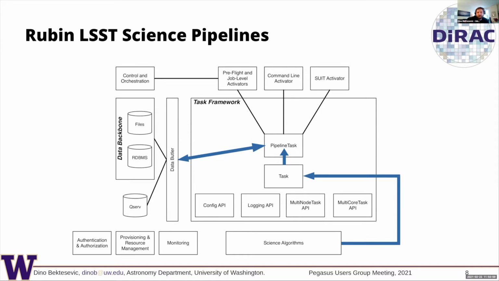And since the data butler interfaces all of the I/O for every task in the science pipelines, adding appropriate functionality just automatically makes this stack capable of running using cloud environment services, right? So we opted to do this in Amazon Web Services or AWS. We used S3, simple storage service, for the data store, and for the registry, we used Postgres SQL. We used the AWS Relational Database Service, or RDS, to launch Postgres databases in AWS. We used the Elastic Compute Cloud Service, or EC2, to get compute resources.